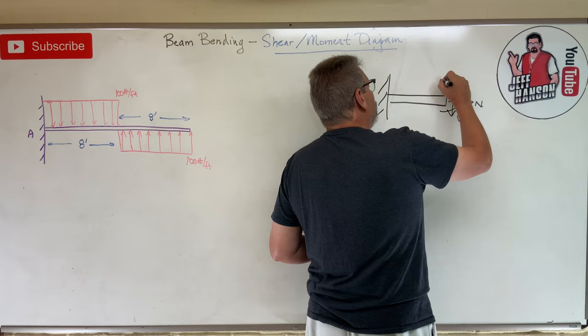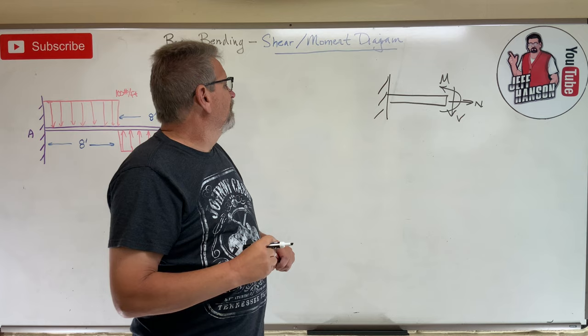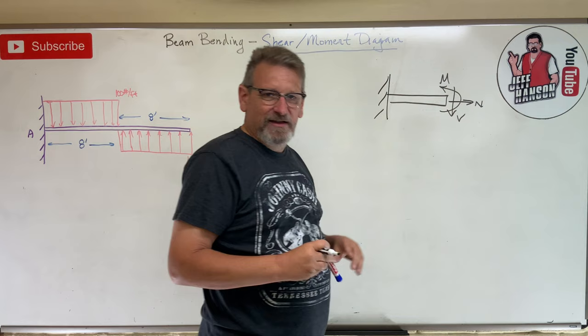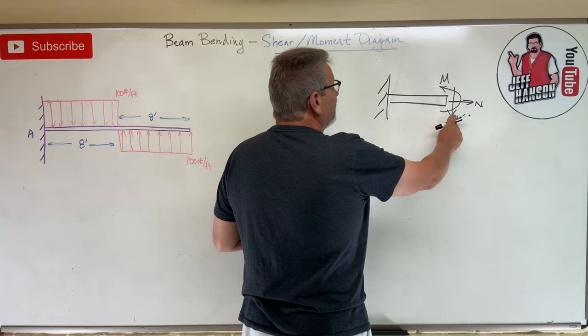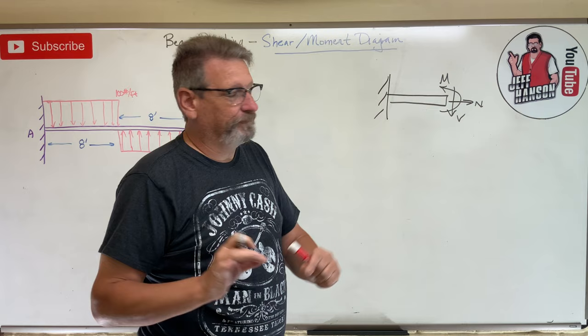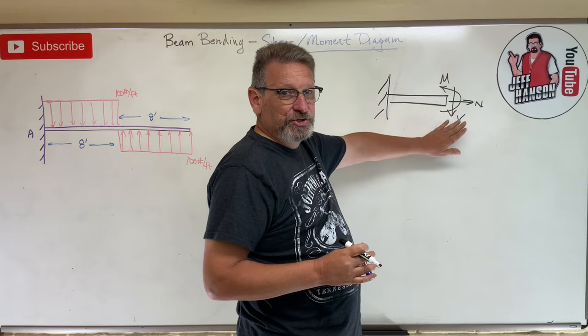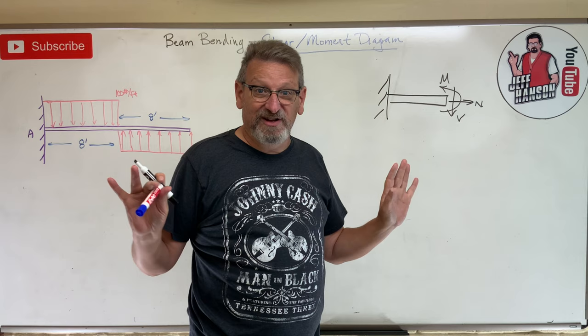Now, we've already covered that in another video. Remember, every time you cut the beam, you must have an M and V. You have to say it in Mickey Mouse voice, okay? We could go back from the last video, and we could determine M, N, and V, those internal forces, at any point on the beam. But what if we want to know M and V, the moment and the shear, at every point on the beam? Not at a specific point, but every single point. Well, we'd have to graph it, wouldn't we?